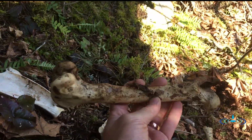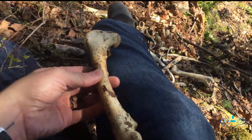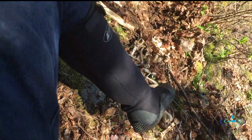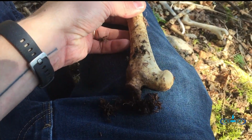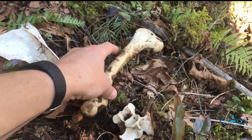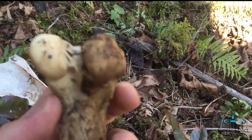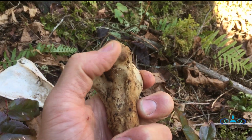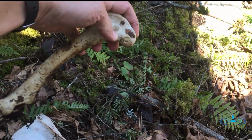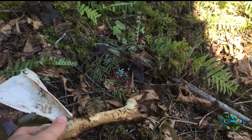Then this one is a femur bone. So this one on a human would go right like that. I don't know if you can see my leg there. It goes right on top like that. And it's quite a thick, very strong bone, carries a lot of the weight of the animal, just like it carries a lot of the weight of us. And I find this one really, really cool. So there again, you can see the notch that would be connecting it to the rest of the skeleton and allowing it to bend like this. And I think that's really cool.